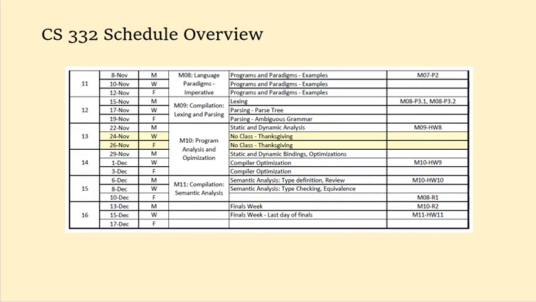And then finish off with some understanding of how your programs, once written, get turned into executable programs. So spend a few weeks on compilation, lexing, parsing, program analysis, program optimization, and semantic analysis. Semantic, of course, being the meaning, quote, meaning of the program. So we'll talk about syntactic analysis, which is the structure of the program, and semantic analysis, which is more like the behavior of the program. And that's the course in a nutshell.